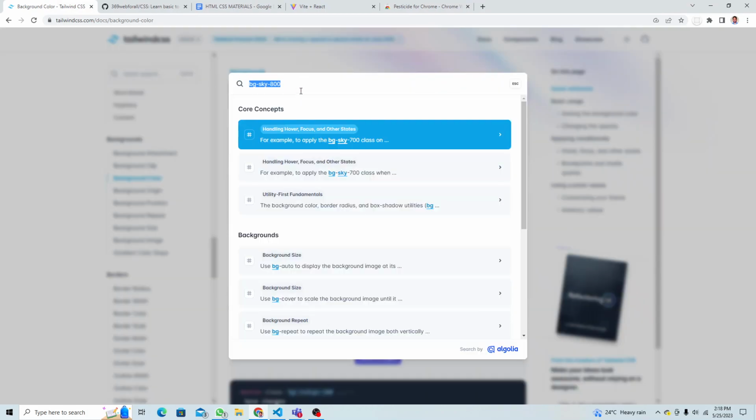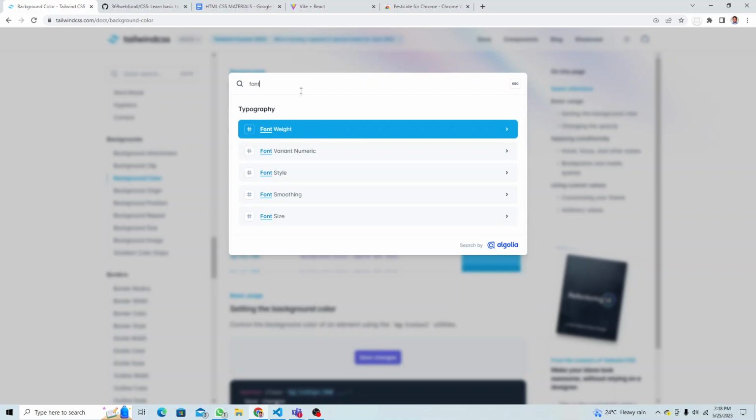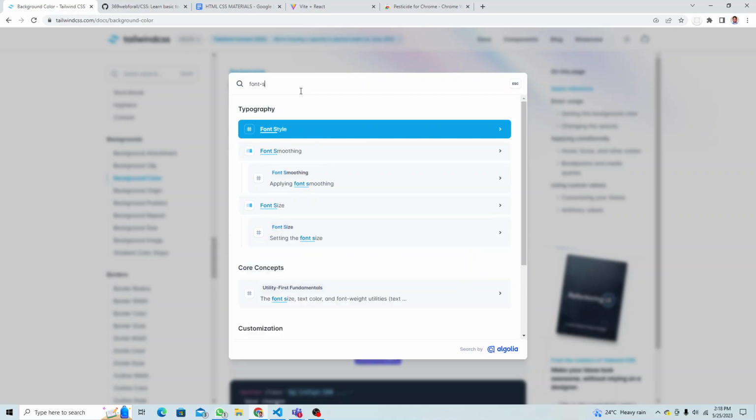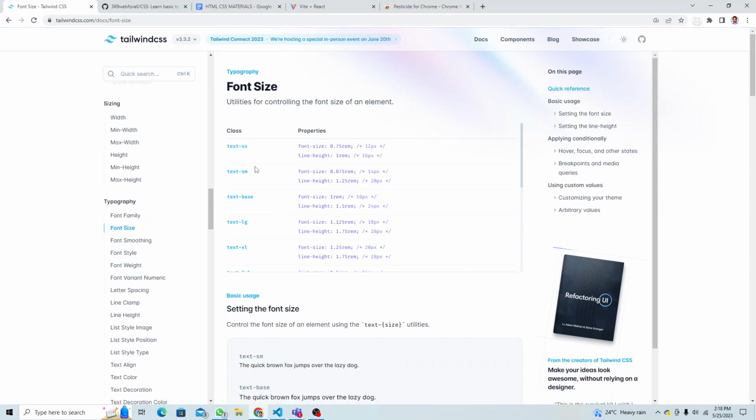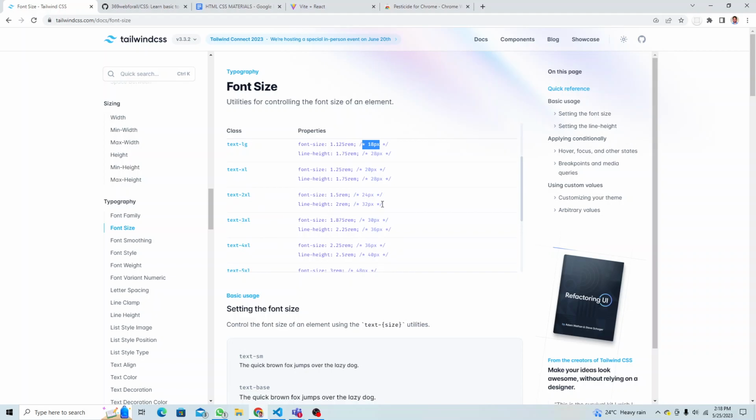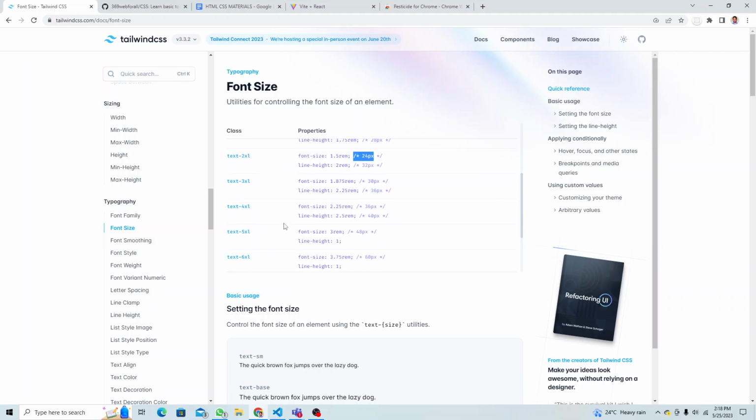I'm going to look for the font size. Just type font size and see what happens. See, text small, extra small, small, base, LG. LG is 18 pixel, 2XL is 24, 3XL.